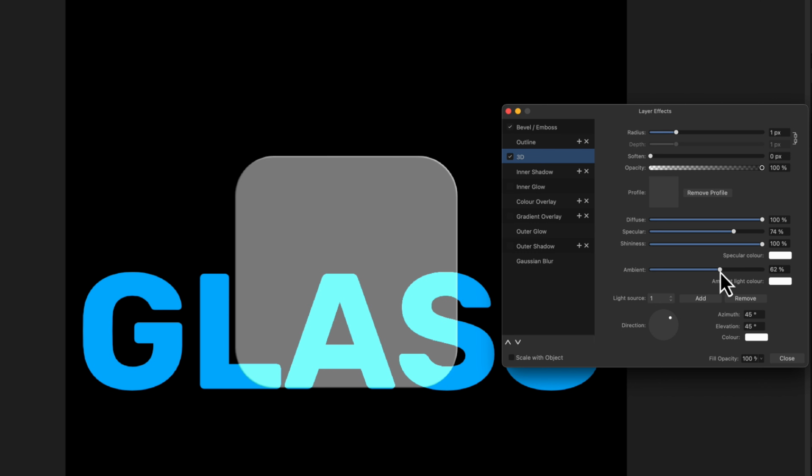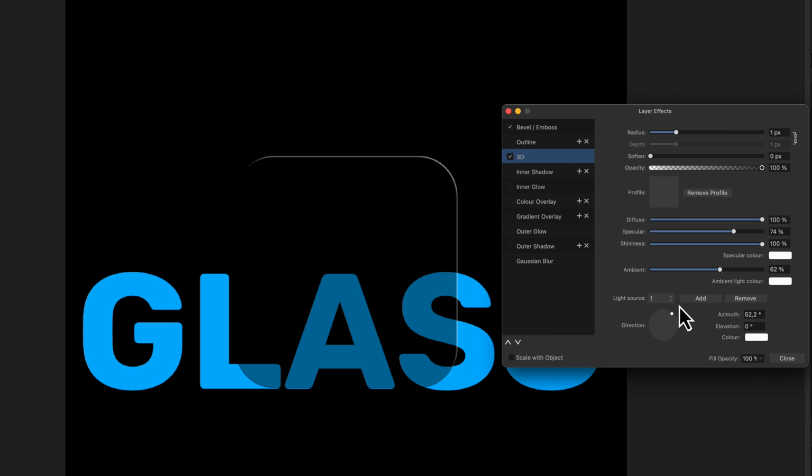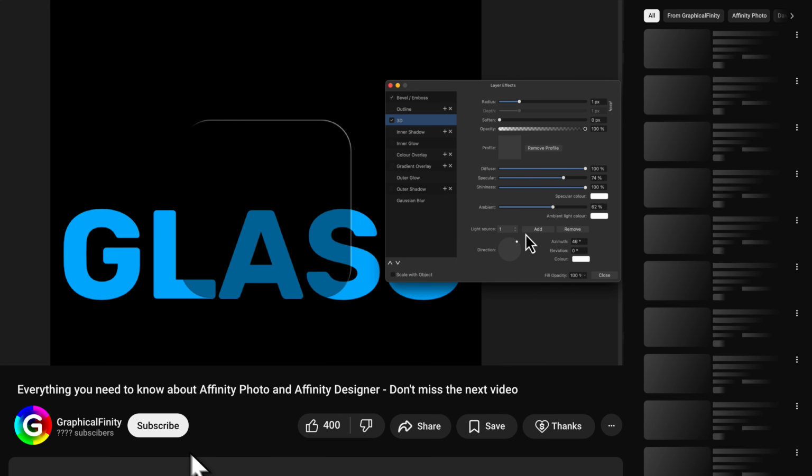This will probably get you a gray fill effect, but when we change the direction to an azimuth of around 45 and an elevation of 0, it becomes transparent again. The 3D effect adds a very subtle detail to the border and introduces a bit of shine and shadow in the box content. We did one corner.